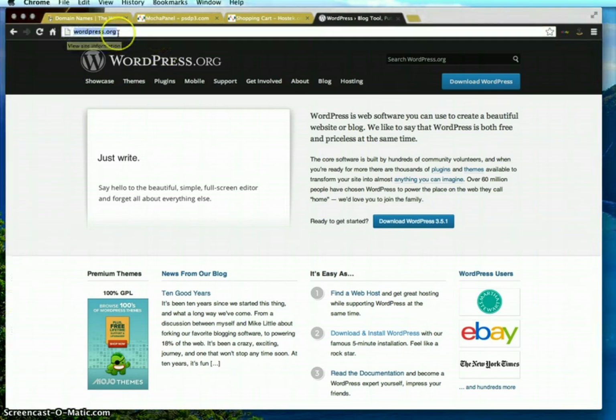Make sure it's .org and not .com, because .com is a commercial site where you can actually get free WordPress accounts, meaning that you would get some domain like yourname.wordpress.com or something like that. It's a chance for people to just kind of explore having an online presence. But we're way beyond that.